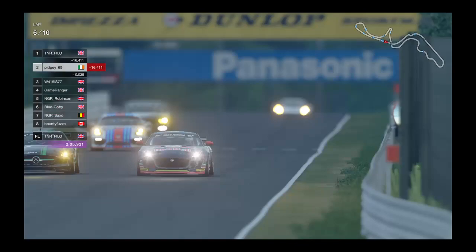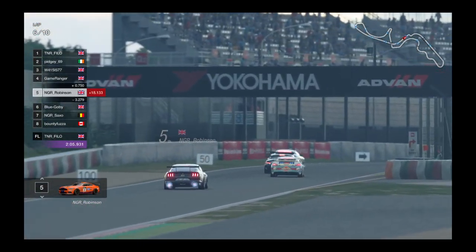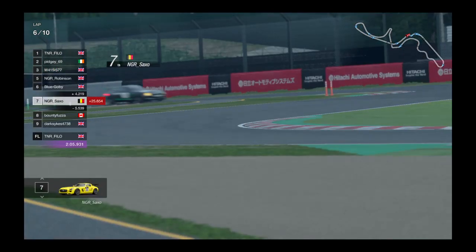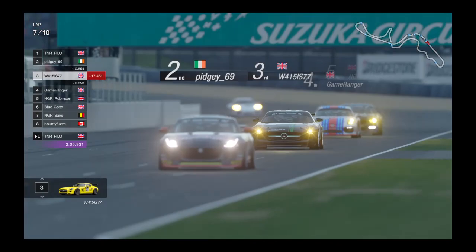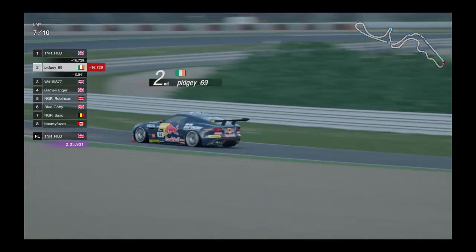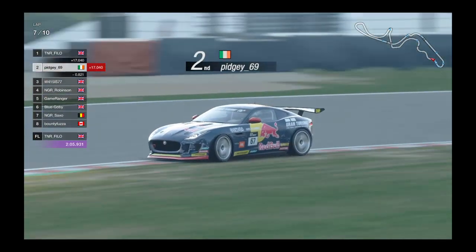With 5 laps to go, Pidgey does get around Weiss on the inside. Robinson's going to hold on to 5th. Looks like Weiss caught Pidgey though in the back. Lugobi in 6th. There is Saxo in 7th, so he's lost quite a lot of time from whatever did happen. Pidgey has captured 2nd place and he's running away. With 4 laps to go though, and a 17 second deficit to Philo, I don't think he has enough time.